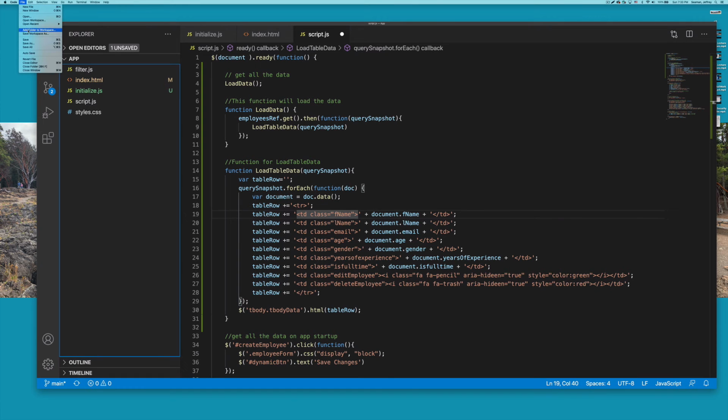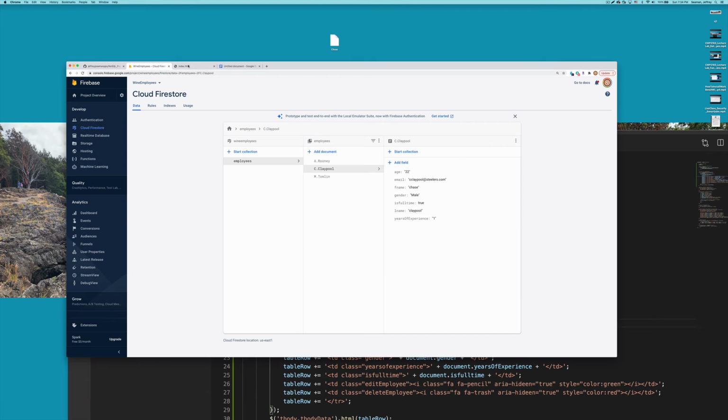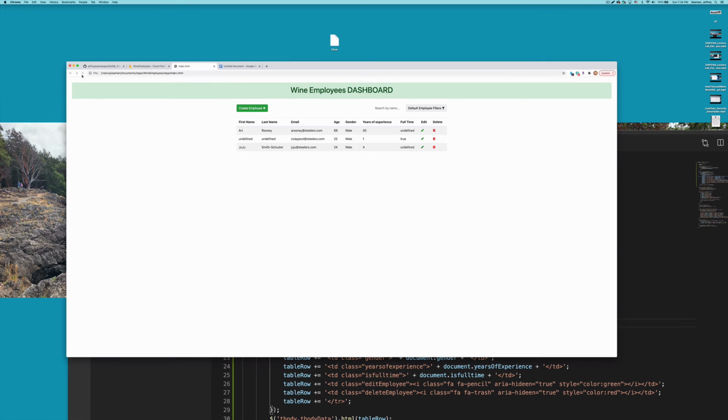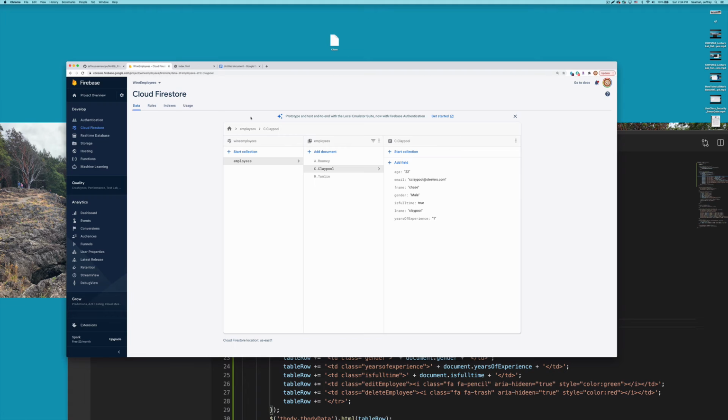So let's actually see if it works. Let's save our file here, and let's go out to our page. I'm going to exit out of this, and I'm going to refresh the screen, and ta-da, we have data. So now I do see a problem here. For some reason, Claypool's data is undefined, and I guarantee it's something I messed up on. I bet I used something different. Oh, I see. Look, F name for that one, L name for that one, and I don't think I could change it. You see how it's F name, L name?